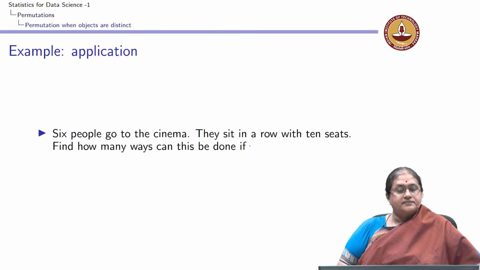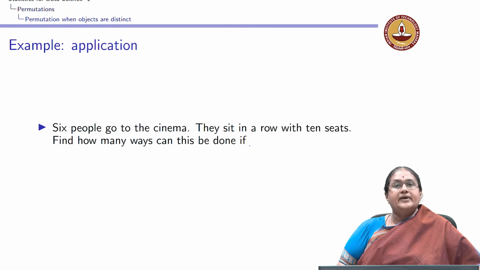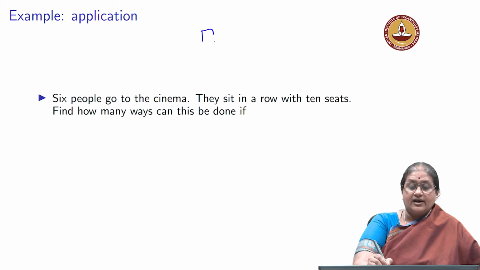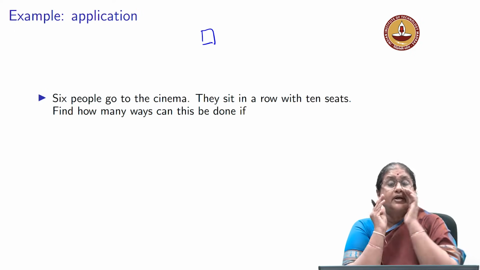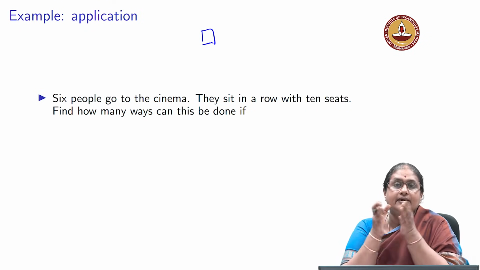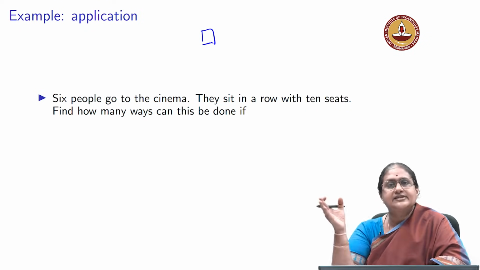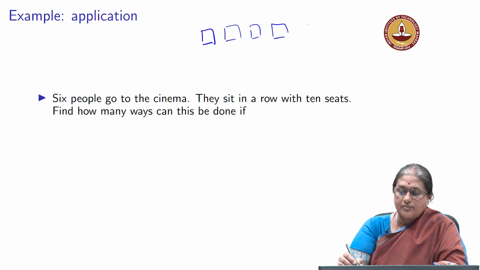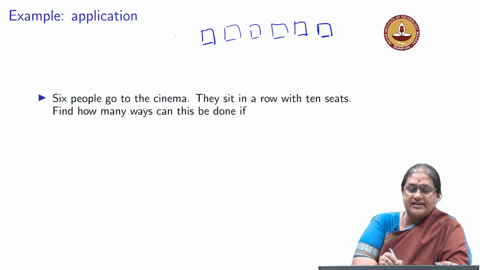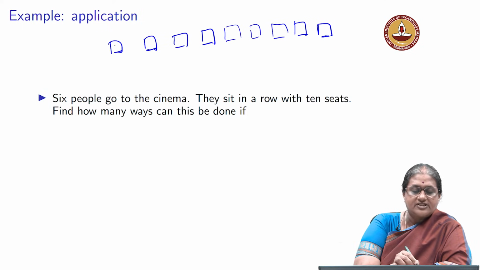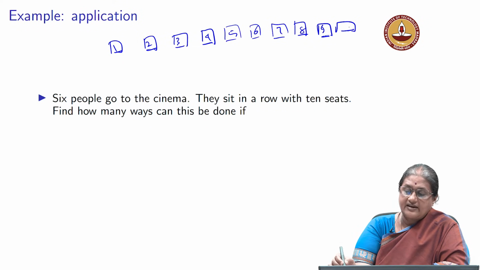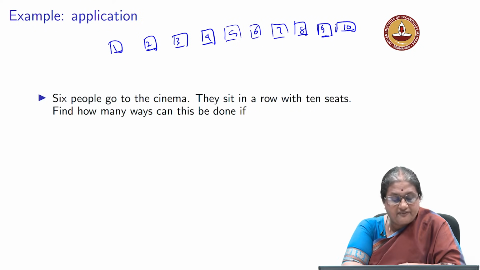Moving forward, let us look at another application. Suppose I have 6 people who have gone to a cinema. In cinemas, let us remember that what we are talking about here is arranging people in a line, in a linear order. If you look at a cinema or stadia, typically people sit in a row. So, I go to a cinema, I have 10 seats. I can number my seats as 1, 2, 3, 4, 5, 6, 7, 8, 9 and 10. These are the 10 seats that are available to me.